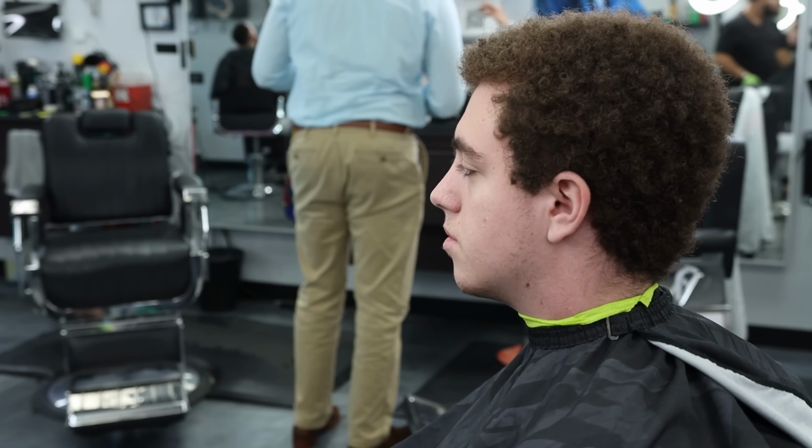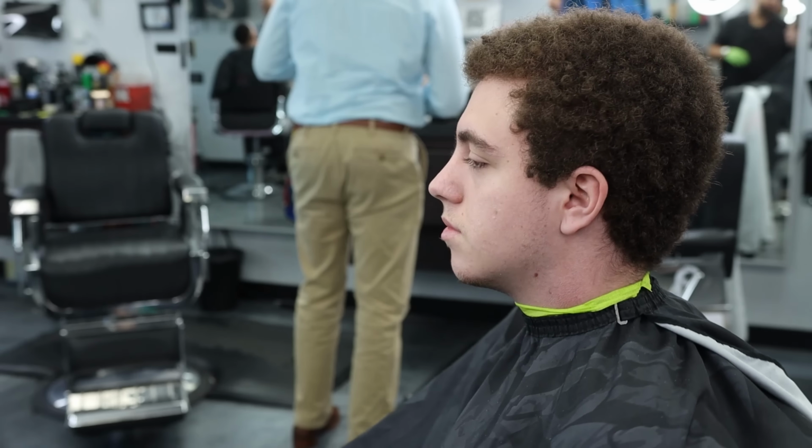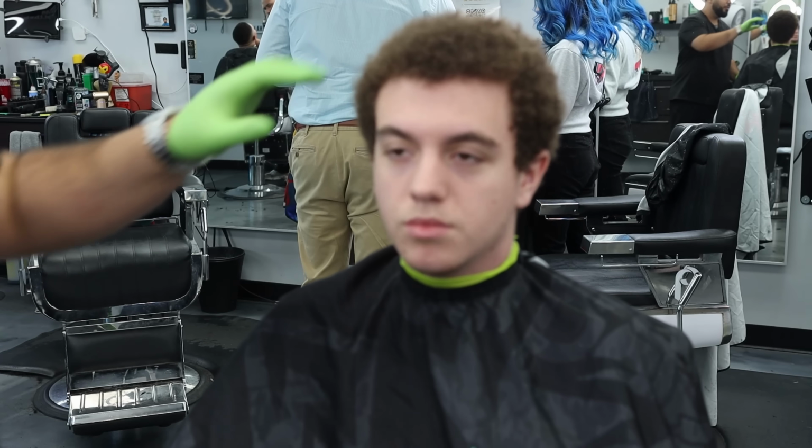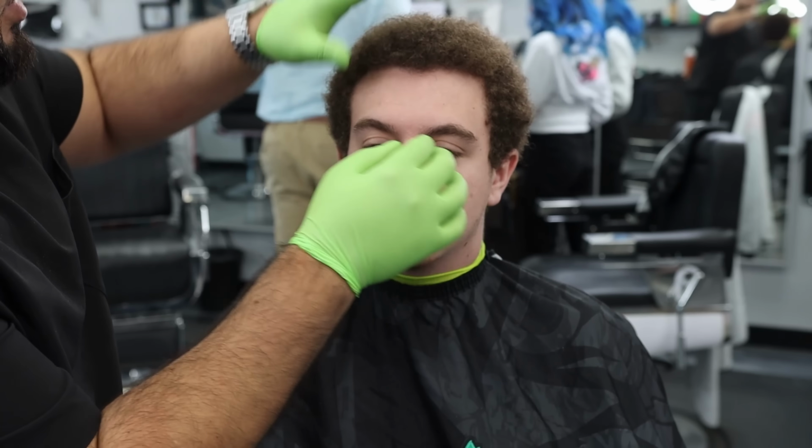I promise you, when he sat down, I thought he was just gonna be like, yo, give me the taper, give me the little blowout, like he always does. He's been doing this for a couple years, but no, today he said, I want to do the big chop.